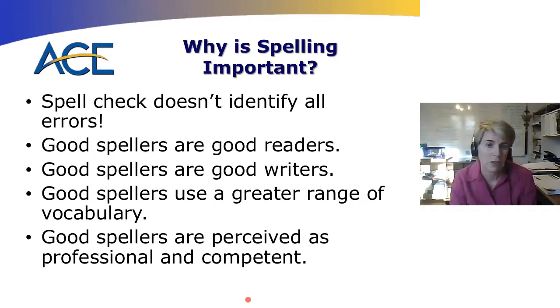Good spellers have a greater range of vocabulary. So the research shows that the more comfortable students are with the spelling process, the greater the range of vocabulary that they use, simply because they're more confident that the words they're spelling are actually spelled correctly. So this is really important when students are writing academic papers, for example, and they need to use a wider range of vocabulary. If they're good spellers, they're going to use that vocabulary.